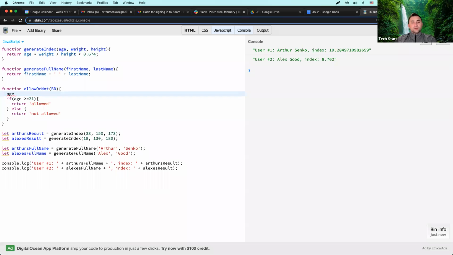For example, age will be, there will be some function to generate today's date, minus birth date, right? And this function will generate age, and then you will try to see that age is 21.